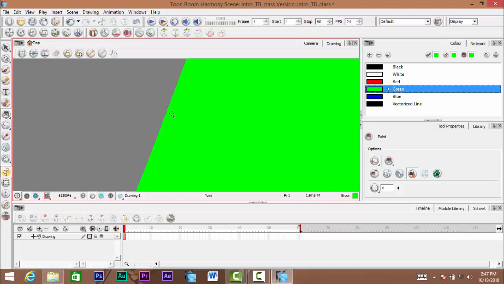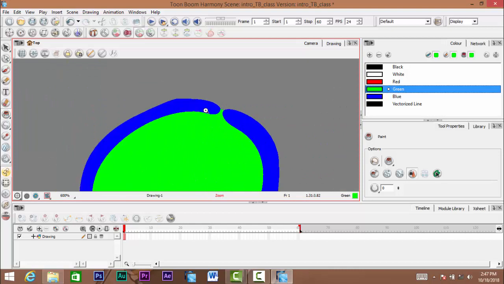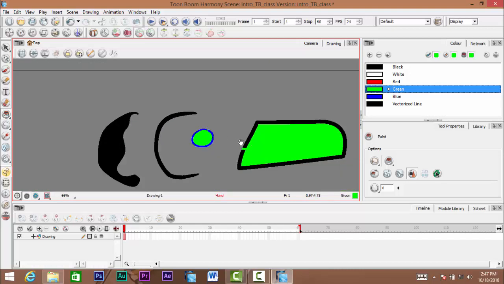If I press K, I'll see the stroke. If I press it again, I'll not see it, but there is a stroke there filling in or covering this line work so that I'll be able to fill it in with color. The same thing here. Okay, the same thing here.